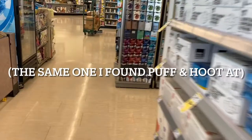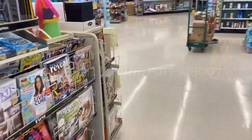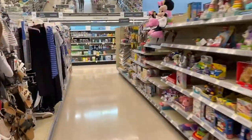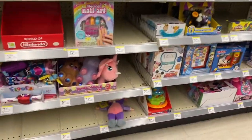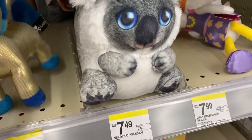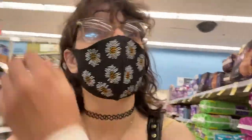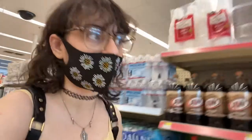Back at the same place. Let's see. Nope, they're all gone. Wow. Well, I'm glad I got both of them yesterday. Let's see real quick, maybe they moved them. I figured I'd run in and check real quick. You never know if they put out new ones, different ones than there were out yesterday. But there's nothing new. Like I said, they might have put out a different box today because they ran out, but they did not. They don't have any now. But I figured I'd look because you never know, just in case.